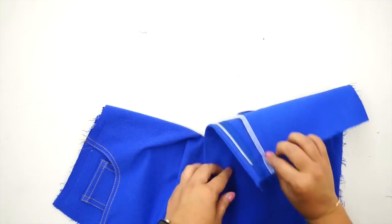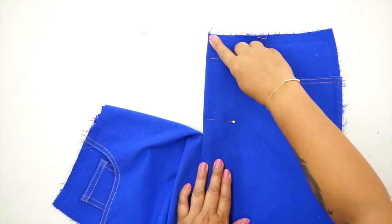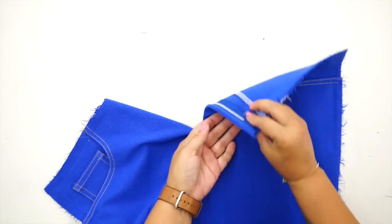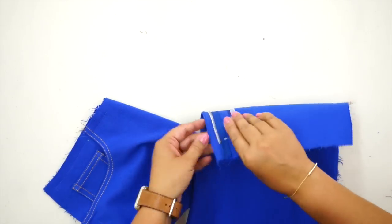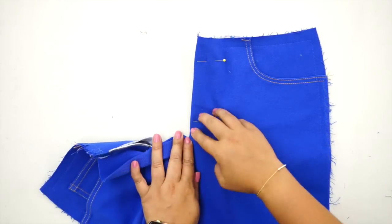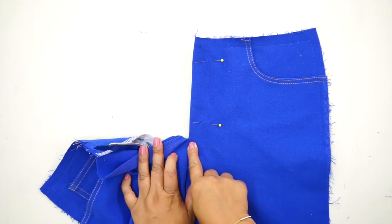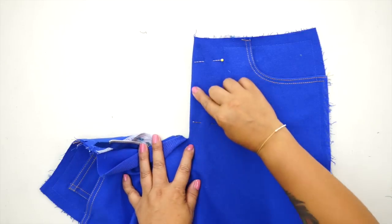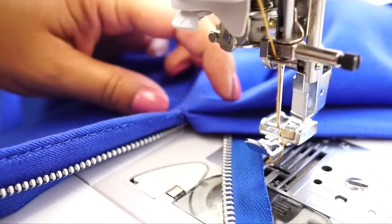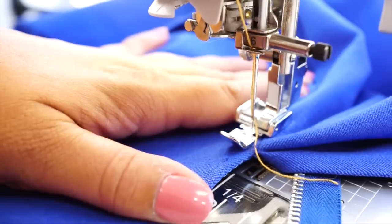Okay, now once we have our fly pinned in place, we're gonna go ahead and top stitch. So we're gonna top stitch about 1/8 of an inch from the edge. And I don't want you to catch your zipper or any of the right front, okay? So make sure that it's completely out of your way. And we're just gonna top stitch from just below our dot where we started stitching all the way up the edge. Okay, so I have my zipper open and my right pant leg is completely out of the way, and we're gonna start at the bottom.